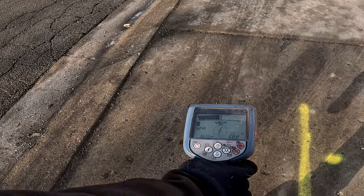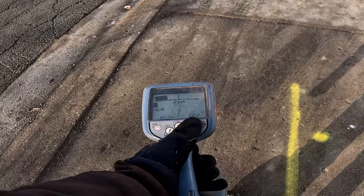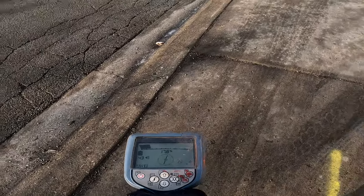Now you're forcing it, and you might be on top of the gas main here. So just because it moves, wait till this top bar goes off the charts. Then you know you're on your cable.